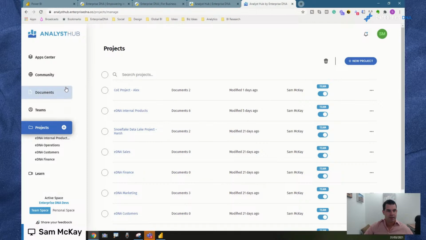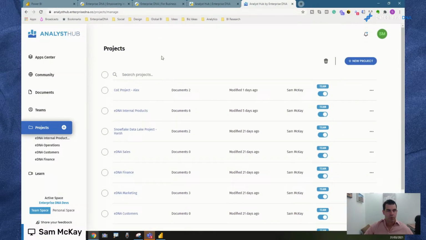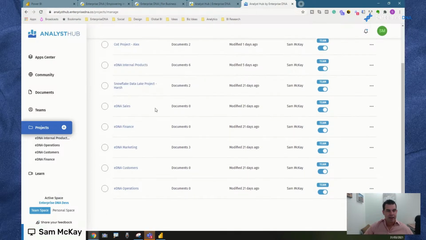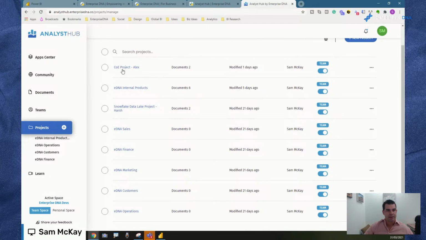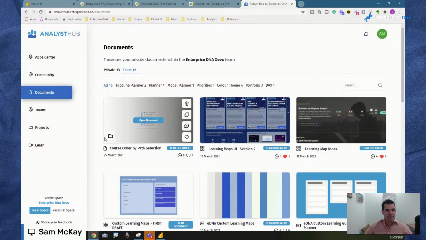And so you see here that within any team, so say you're in your marketing team or your management team, you can create individual projects for that specific team. And the idea is that, and this is one of the things I want to talk about, is some of the best practices around how to set this up, because I think that's quite important. The idea is that you can save specific documents into your teams and then add them to specific projects if you want.